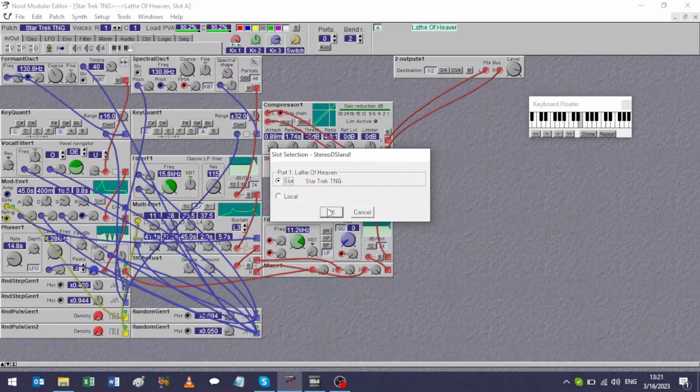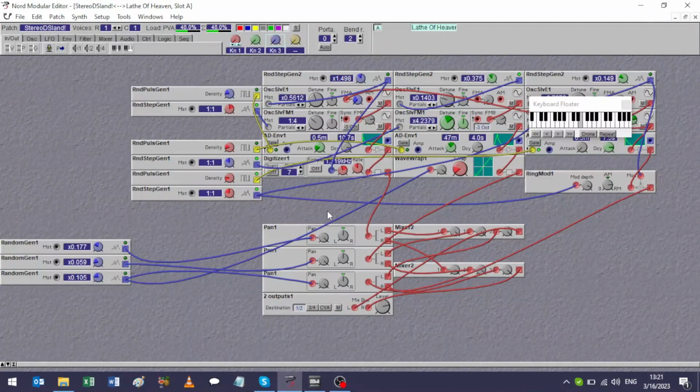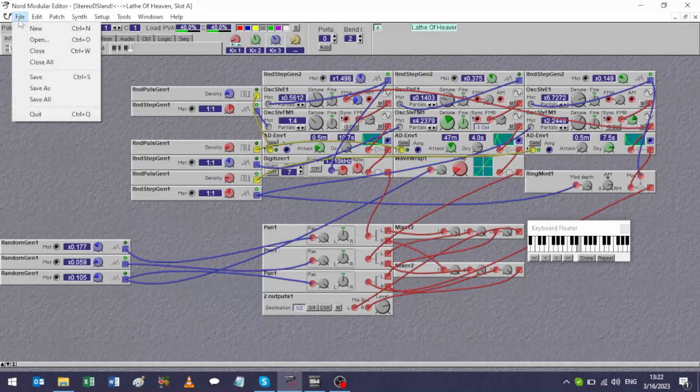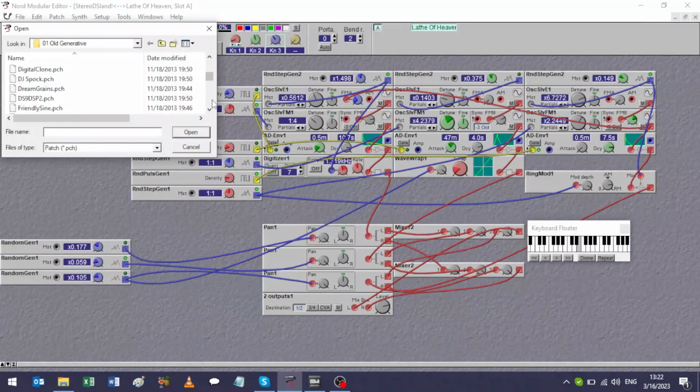Stereo DS Land could be a Game Boy landscape, the DS meaning Nintendo Dual Screen. This one I have actually used in live gigs. So this is a Game Boy landscape that I haven't created in front of your eyes. This one's called Stereo DS Land, and you can see here there's three randomly panning things, so sounds bounce around in your stereo picture. Although this one I do like, I'll admit. Heard most of these ones already.